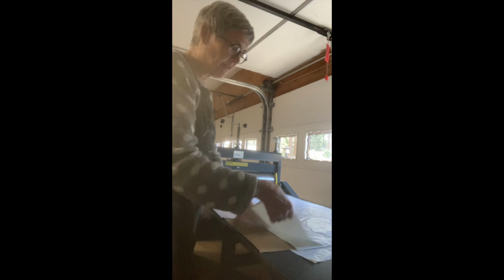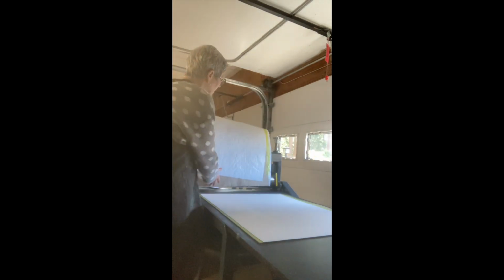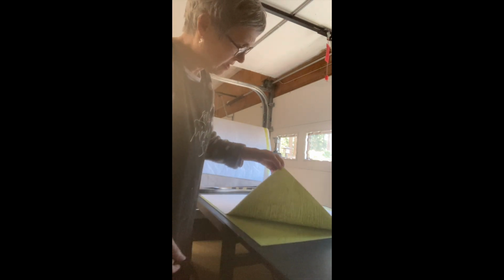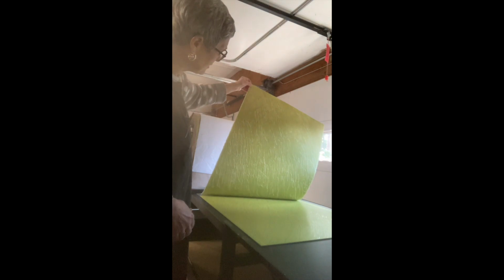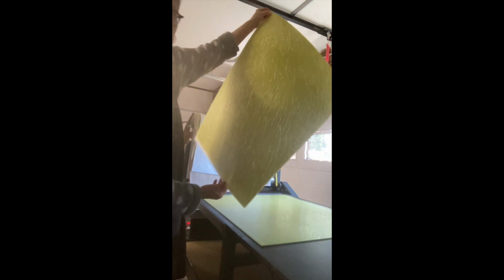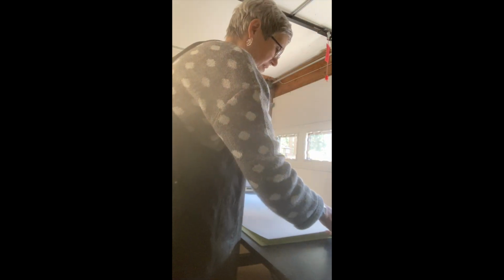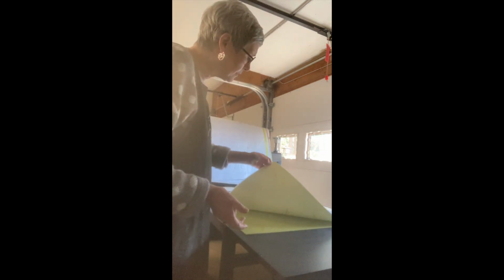Take my blankets off, and you will see a nice texture on my paper. And I'm going to get a second sheet of paper, and I am going to print it without rolling fresh ink on it. This is going to be my ghost image. That's what this is called, a ghost image. This is going to be a lighter version, a very light version of what I did, but it will create a different background for my prints.